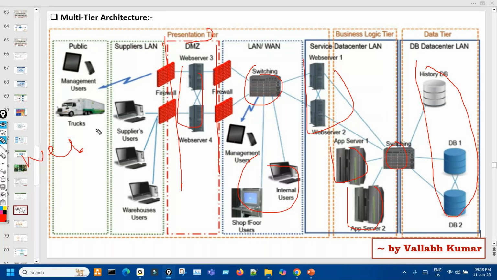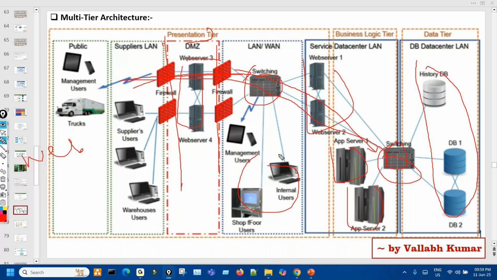Any user accessing through the web means the browser, correct? He will open the browser, enter the URL, and then interact through the presentation layer. To protect the website from hacking and other things, we have firewalls. So this is how things work for those who access the website through the web. The request goes through this, comes here, is processed and goes back.